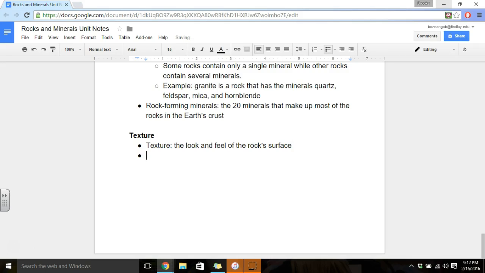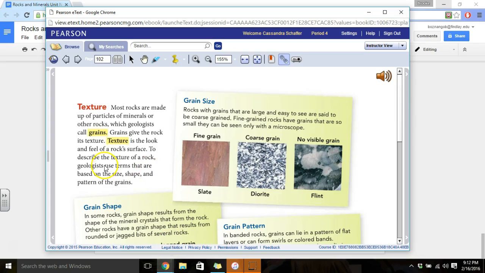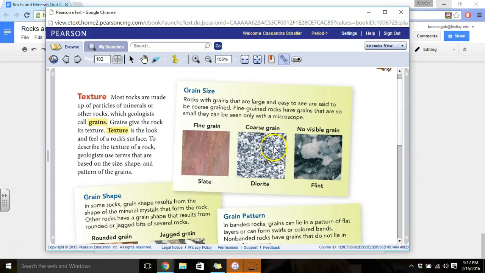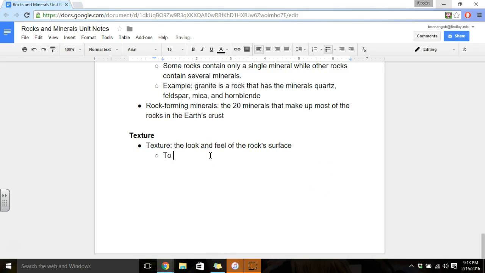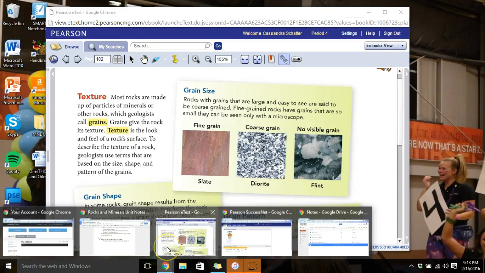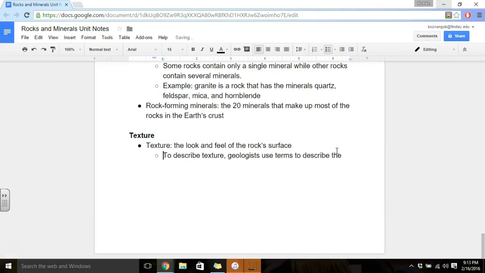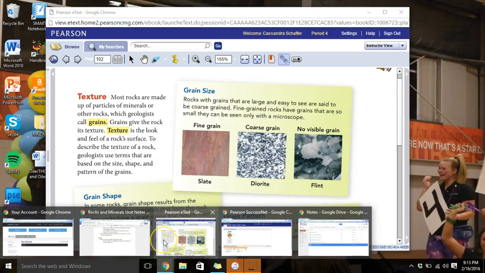And then I'm going to include underneath that, to describe texture, geologists use terms that are based on the size, shape, and pattern of the grains.